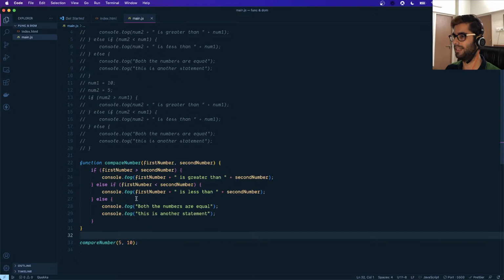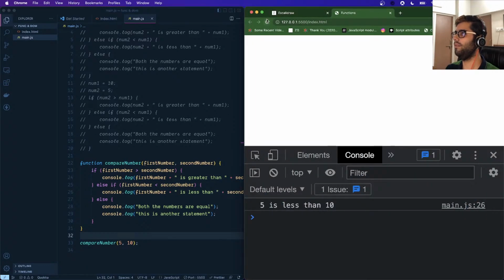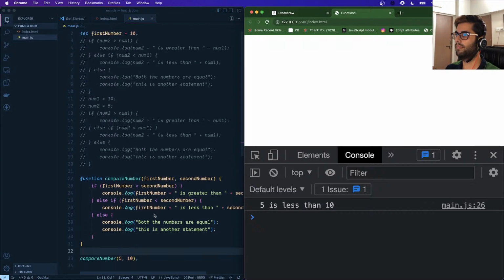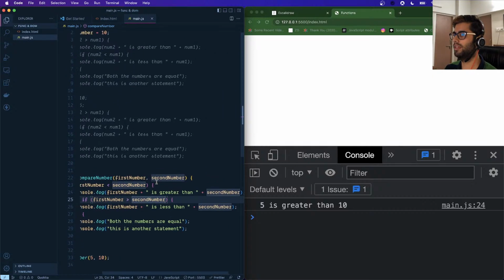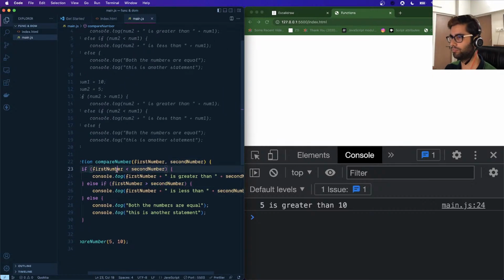Let me save this and see our browser. Let me refresh this. Our logic was based on the second number, so I'll just quickly modify this code. Now we're just checking if first number is less than the second number.